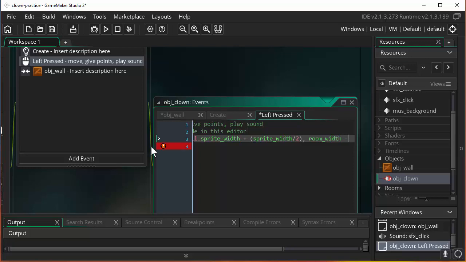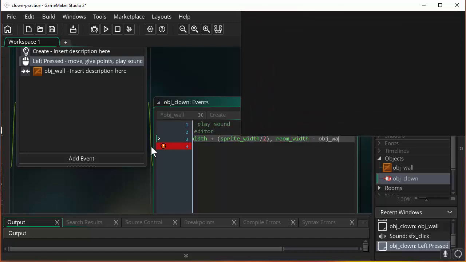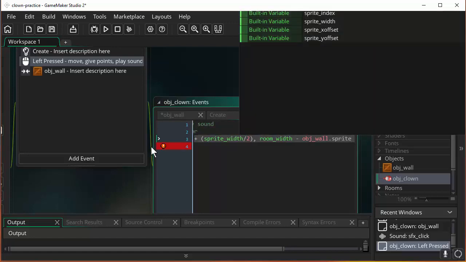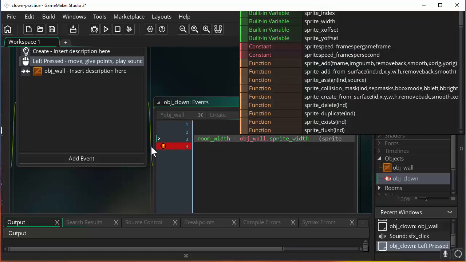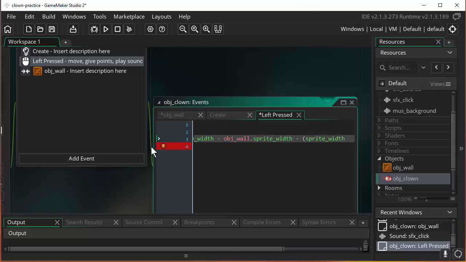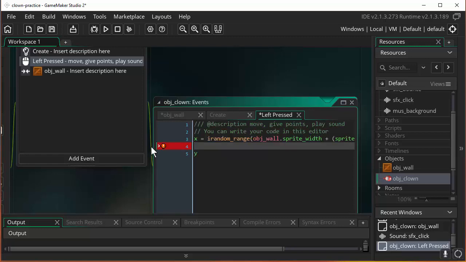We want to subtract from the room width the width of the sprite that's associated with the wall object, minus half the width of this clown sprite. Oh, brother. Okay.